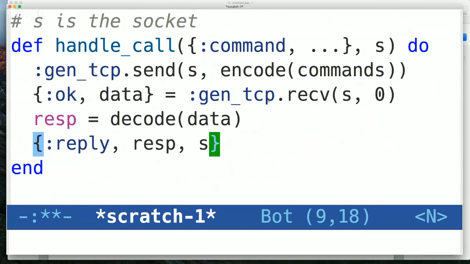Yeah. Since all you want to do in this handle call is just update the socket state, why not go ahead with just casting via the GenServer instead of using a call? Why do we want to use a call here? We want to reply. Why do I want to use a call instead of a cast? Yeah, we just want to update the state on the socket. But is the reply really needed when you just update the socket?